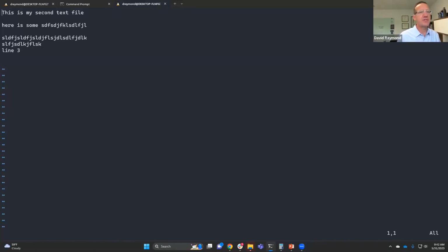Okay, so now if I want to search for something, again, I hit the slash key, lower right-hand corner next to the shift. I hit slash, and you see down in the lower left-hand corner, I get the slash. And so now I can search on a word in my file. So if I want to immediately jump to something in the file, or if I have a long file and I need to find occurrences of a word, then I can start typing that word. And so let's say I want to get to line 3 there, where it says the word line. So I can start typing in L-I, and you see as I type, it's going to find the first occurrence of that particular series of characters, and it looks like the cursor is going to that spot.